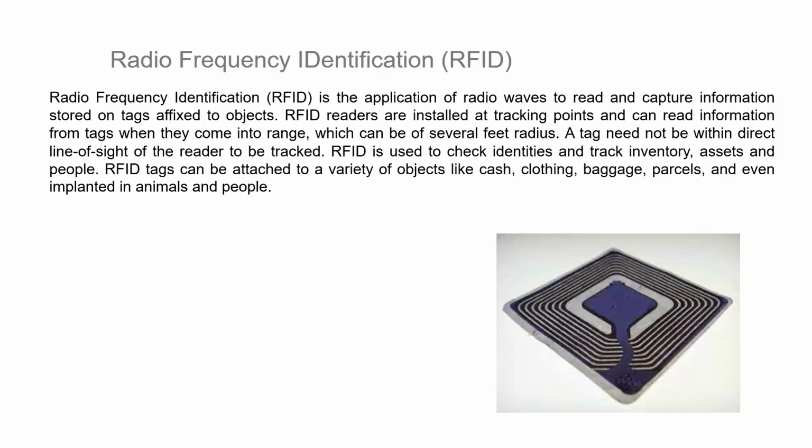to read and capture information which is stored on tags, and these tags are fixed to objects or animals or even books, etc., depending on the application, even human beings in some cases. So this is an automatic detection, tracking, information collection and identification system, which is carried out with the help of radio frequency waves. So it is called RFID.